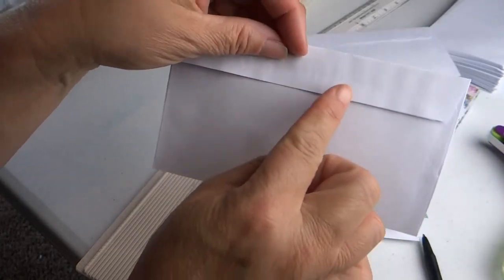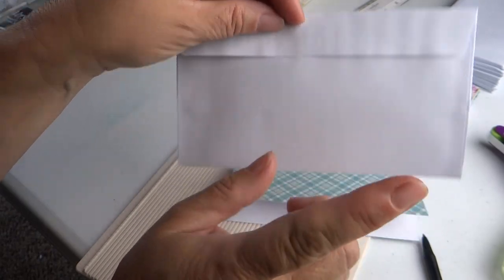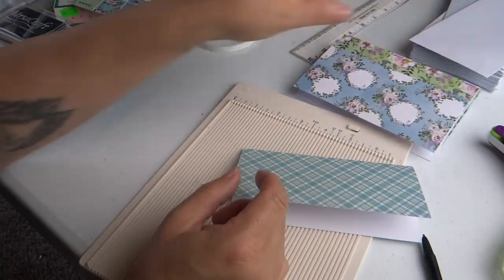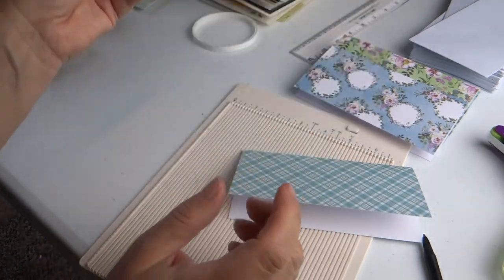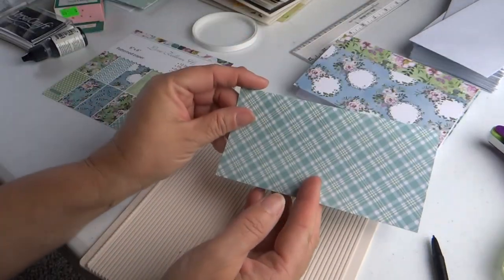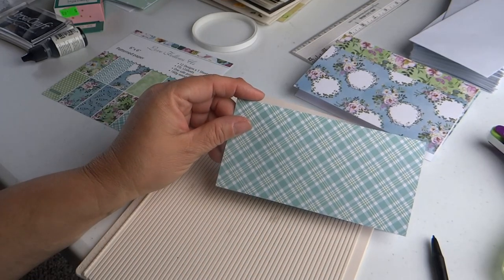I would definitely do something right here. I'm gonna work on that in a little bit. This is where this might come in handy to just do a little something. I'm not quite sure yet, but I'm gonna go ahead and prep everything and show you the assembly line.